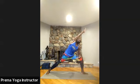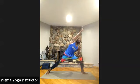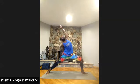Exhaling into our side angle pose. Twice more, inhaling, reverse. Exhale, side angle. Last time, reverse. And side angle.